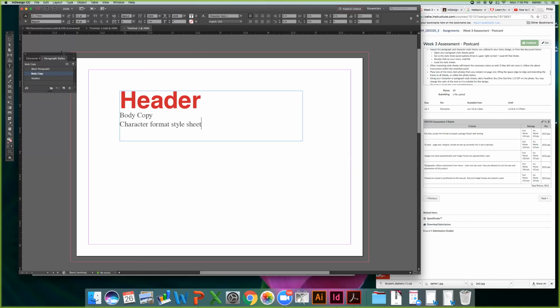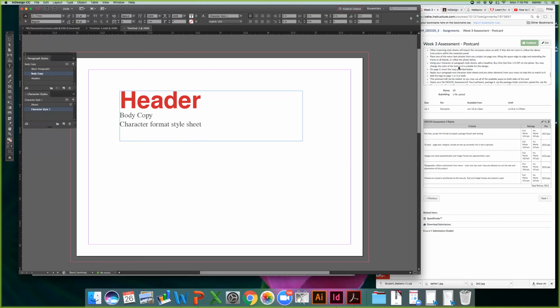And same thing with the design elements. You really want to make sure that you keep those consistent as well. All right, so let me know if there are any questions about how to incorporate the paragraph style or character styles into your document. But again, the instructions are all right here. So that should be pretty simple.